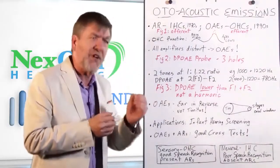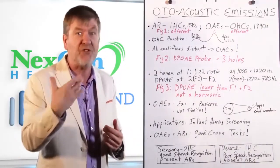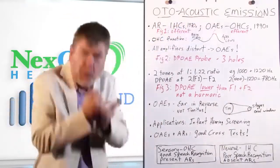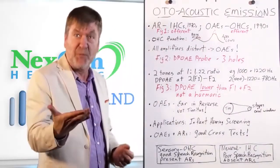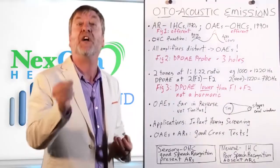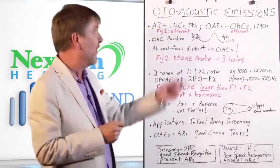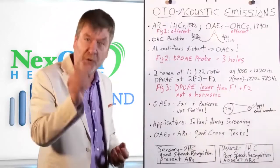Well, inner hair cells by themselves cannot sense soft sounds below conversational speech loudness. They can't pick it up. The fluid motion isn't enough to excite them. They need the mechanical action of the outer hair cells to help them sense soft sounds. Now, the outer hair cells do that. The cochlea is an amplifier in that way. And like all amplifiers, you've got to pay the piper because all amplifiers distort. And guess what? The distortion created by the outer hair cells amplifying the peak of the traveling wave, that distortion is otoacoustic emissions. Sometimes they're called distortion product otoacoustic emissions.